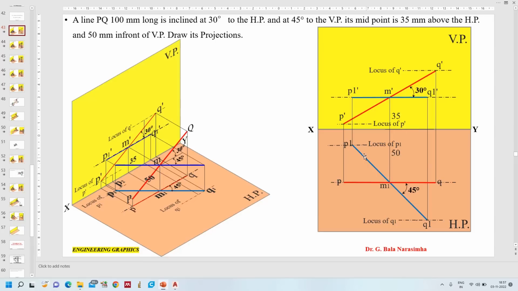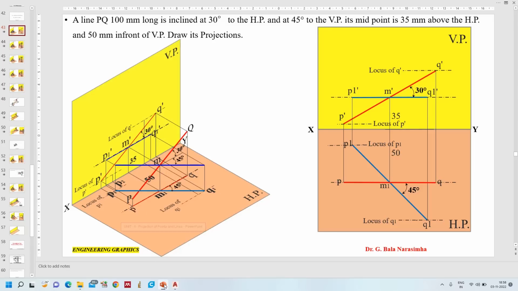The same you can see in the projections. See, vertical plane inclination 45 degrees. The true length line is 100 mm. And when you draw the projector up above HP, you can see P1 dash Q1 dash. Here I am taking the new notations P1 and Q1 because I am taking the second case now. So that's why instead of P and Q, I am taking it as P1 and Q1. The notations will follow according to that.